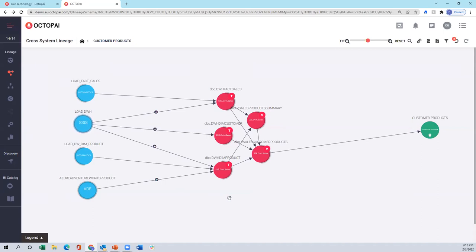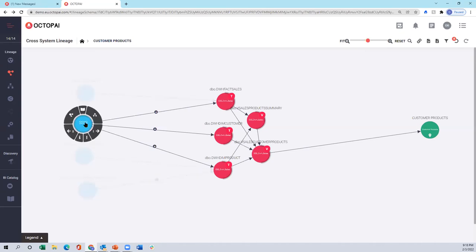And of course, because you're only fixing what you know of. And if you're only fixing what you know of, I'm sure you can imagine that there will be things that fall through the cracks. So now with Octopi, we've empowered you to become proactive. And so you can actually now ensure that there are little or no production issues by understanding exactly what will be broken if you make a change. So like this customer, if you wanted to make a change to the ETL, you're now empowered to understand exactly what will, of course, be affected.